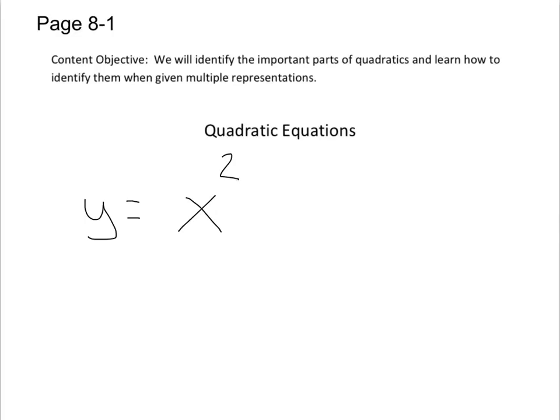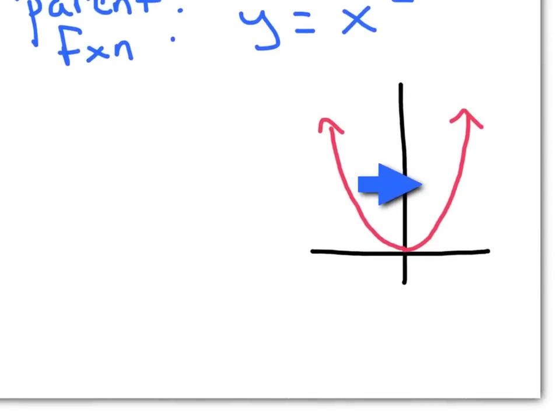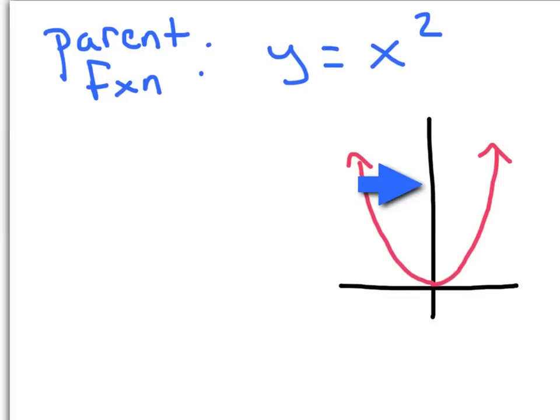of a quadratic is y equals x squared. So we said that the parent function is y equals x squared, and this is what the graph looks like. We know that it's going to cross right through 0, 0. It's going to hit 0, 0 right there on the origin. Then it's going to increase equally on both sides, so it's going to be symmetrical about the y-axis. That means that if we folded it in half, we'd see that both of these lines were right on top of each other on either side of the y-axis.